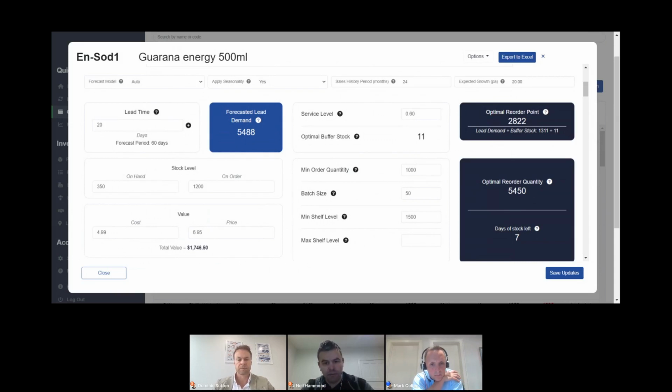So we work out what potential demand is. We compare it against your current stock position and the details of that product, and then calculate an amount to go away and action from that point. And all these data points in here can be edited internally within StockTrim. These can be imported via bulk CSV, but ultimately, like I said, it's all about producing a number here.